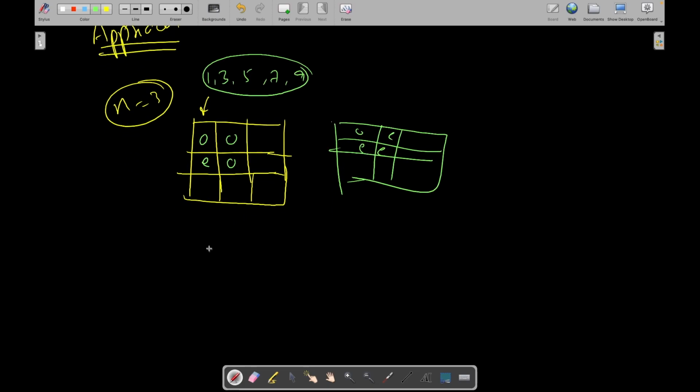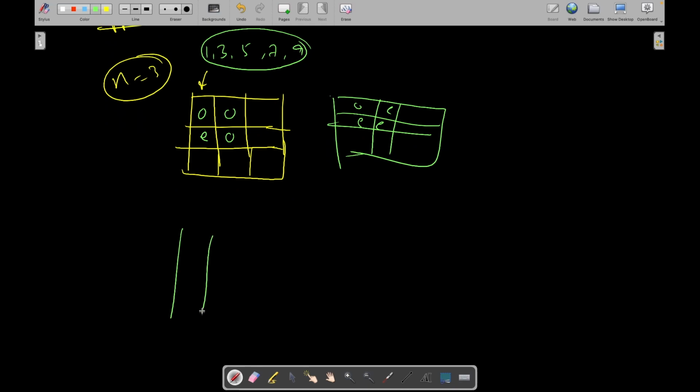But in the last case, if I have this case, then I have odd, odd, odd, even, and then the rest of the elements I will have to put in this area, right? So we have 1 2 3 4 5, odd, odd, and the rest will be even.